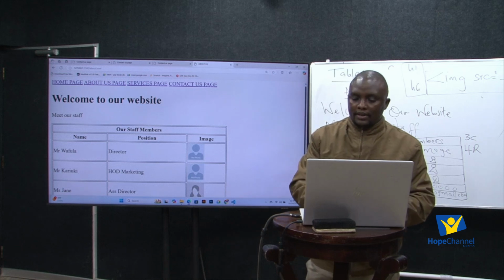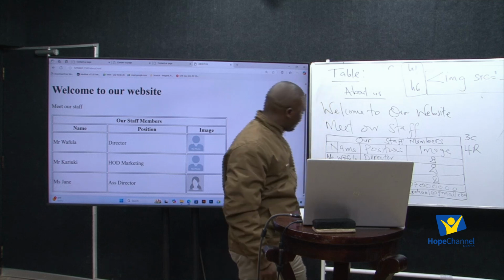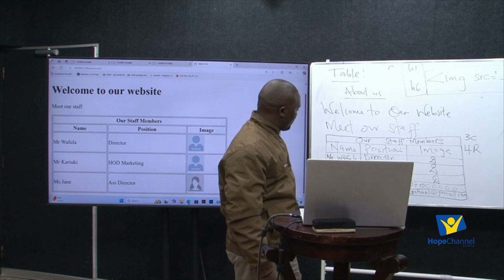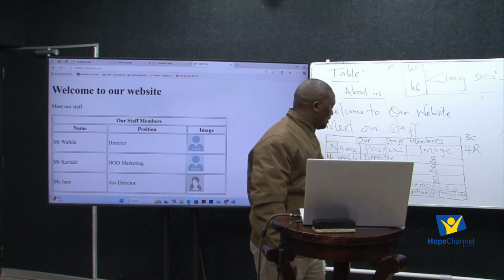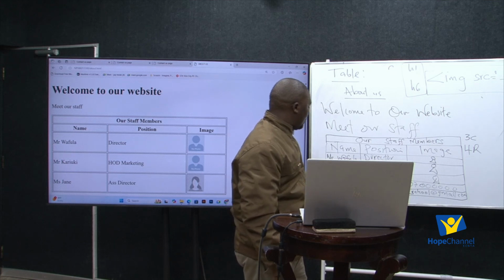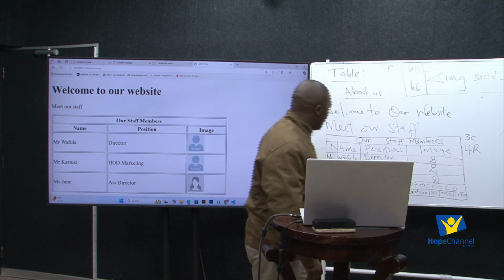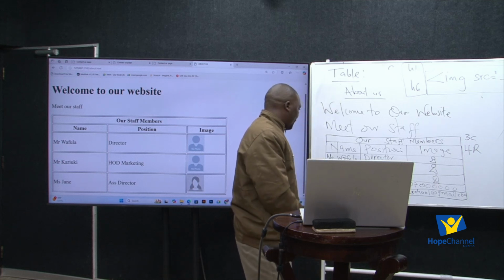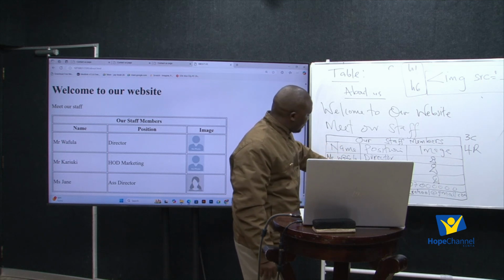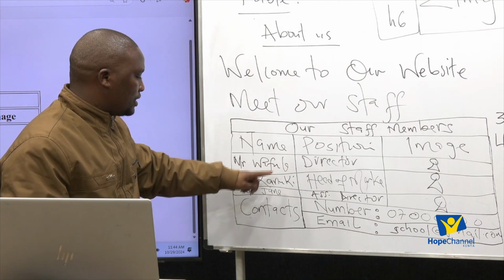Now, let's target the bottom part: contacts, number, email. At this point, you can realize that contacts is one cell, and this cell is spanning across 2 rows. It started here and it went all along to here.